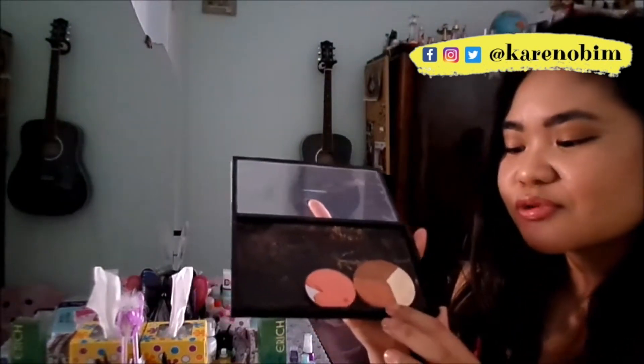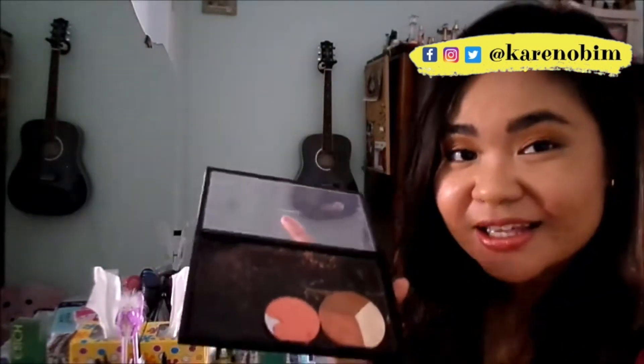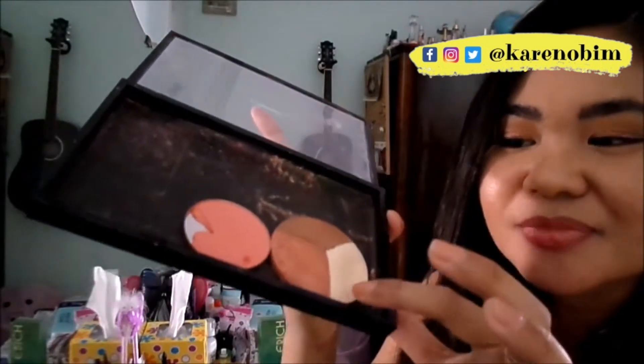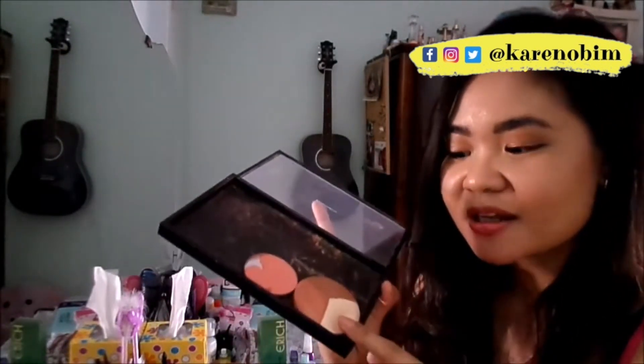I also have this Micro Smooth trio from Sephora — it is a trio with a highlighter, a blush, and a bronzer. I got the wrong shade for my skin tone so I didn't use it for myself. As you can see, I've almost hit pan on the highlighter because I threw it into my makeup kit when I started attending my makeup class. It is really gorgeous — very subtle, perfect for an everyday look. It is not a blinding highlight. If you are looking for a metallic blinding highlight, this is not for you. But I really did use it a lot at school.